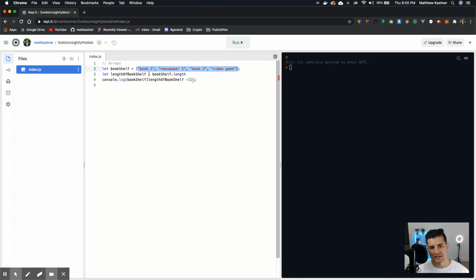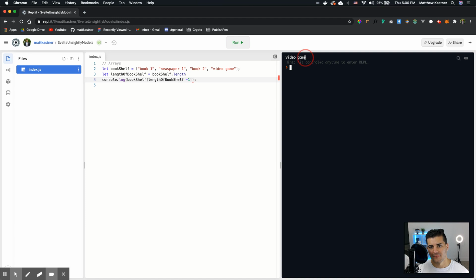At its length, so the last spot, I know this is a lot, or at the count of things that are in it, which is 4. There's 4 things in it, and at that, instead, because we know we're indexing it at a weird spot, 0, 1, 2, 3, just take 1 off, and it will always get you there.